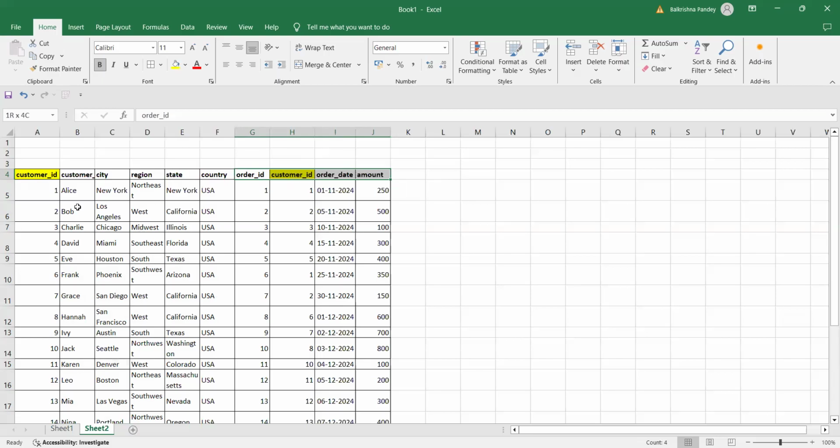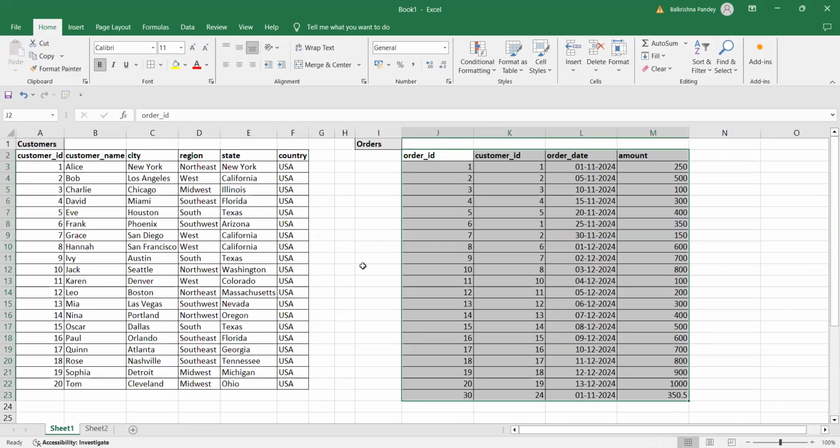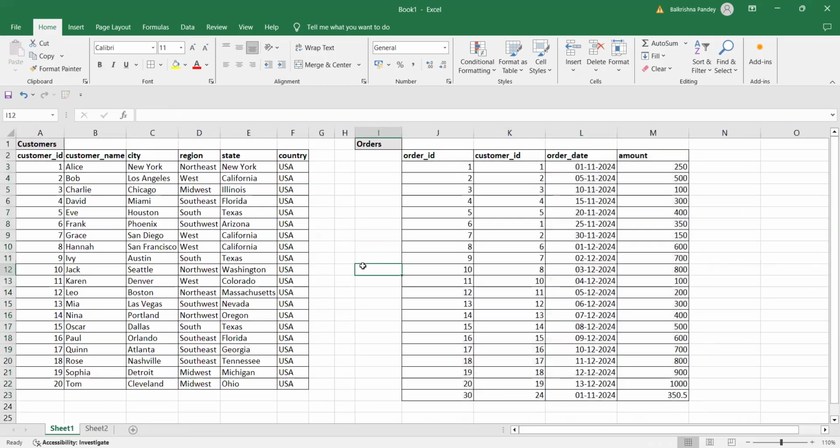Generally it is based on some columns. Here in this sheet, if I explain the inner join, what happens is it tries to match the values from one column to the other column. If I do the join between customer and order, it will try to match whether these customer IDs are present in the order table or not. Wherever there is a match, only those records will come into the result of your query.